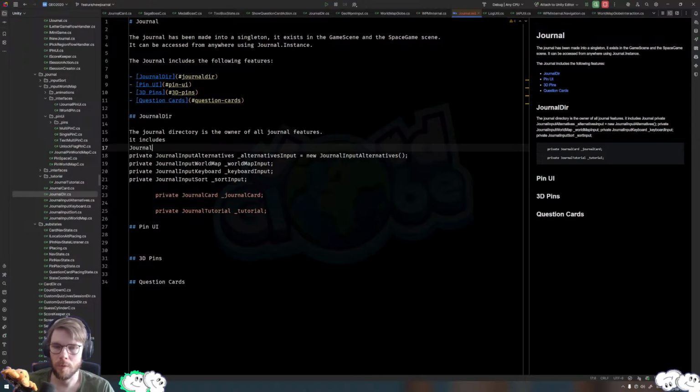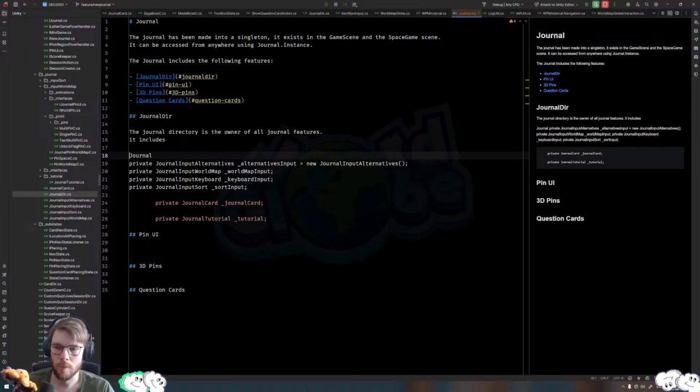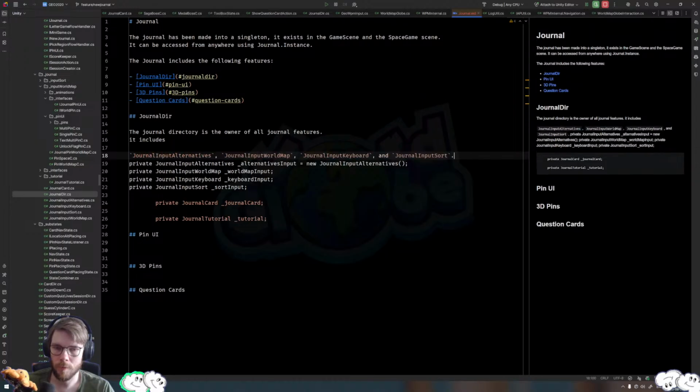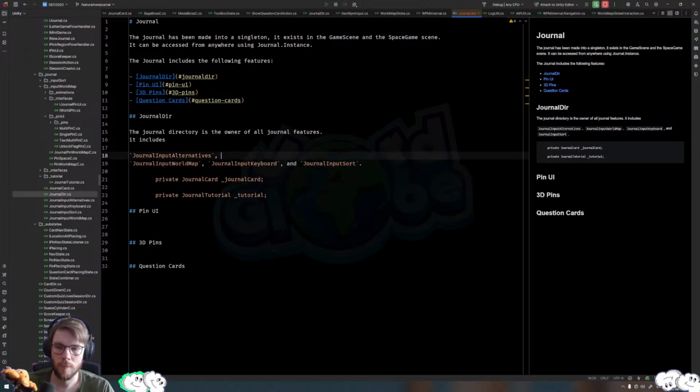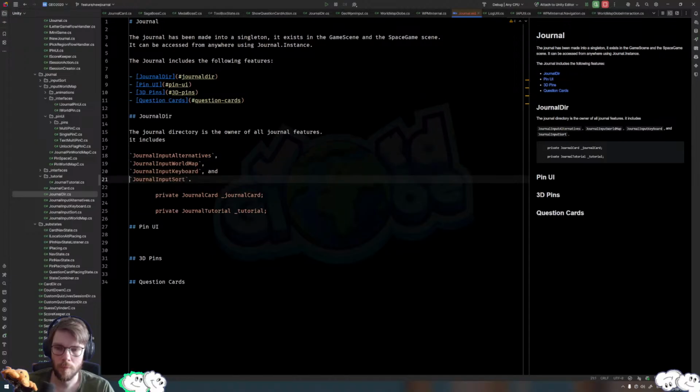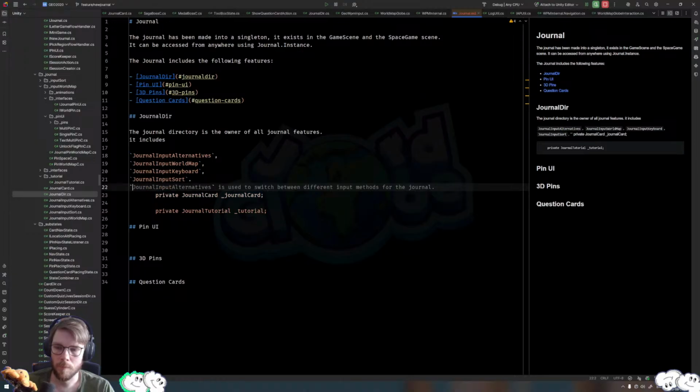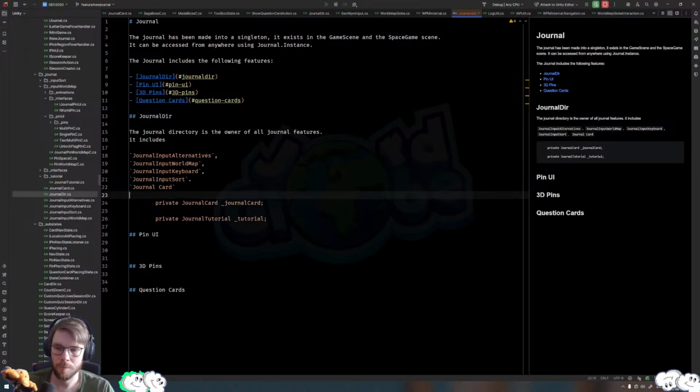Includes journal. Can I do this? Yeah, okay, I can. Journal input alternatives, all of those. Journal card and tutorial.